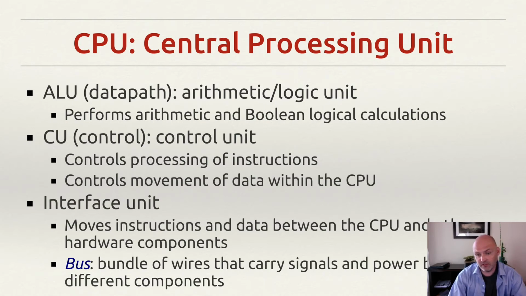Now, buses exist in many places. They can exist within the CPU. They can also exist between the CPU and other components. A bus is simply a bundle of wires that carry electrical signals. They can provide power, they can provide control, they can provide different functions, but all they are are wires. You can think of them just like the wires in your wall that conduct electricity, that bring information from one place to another.